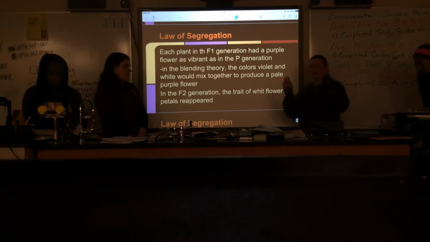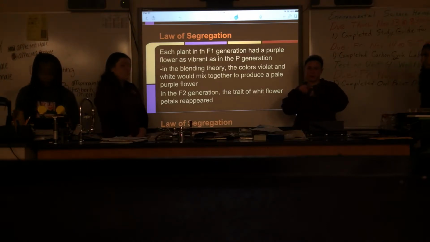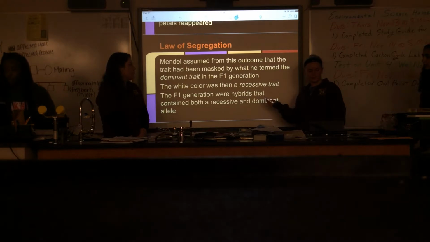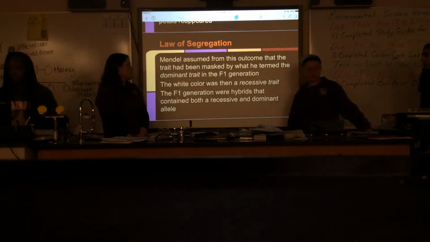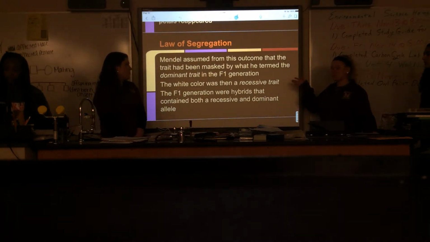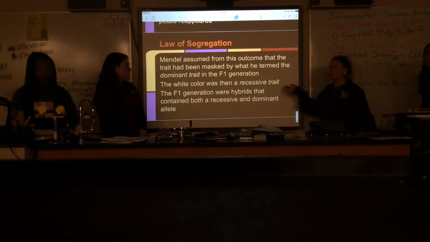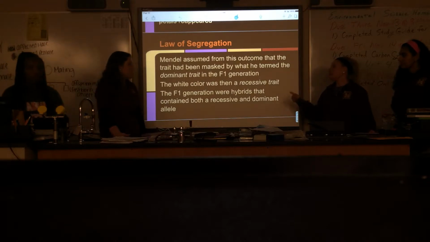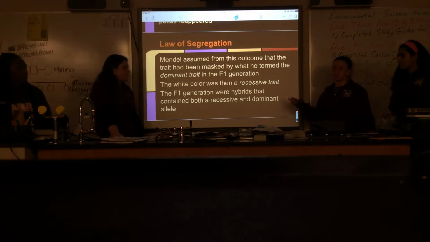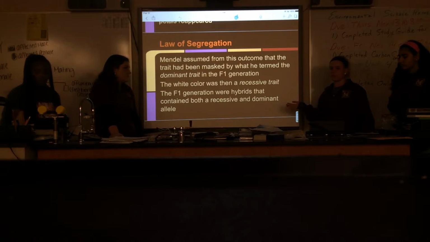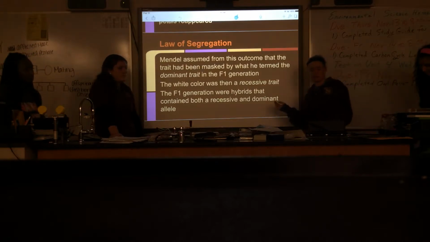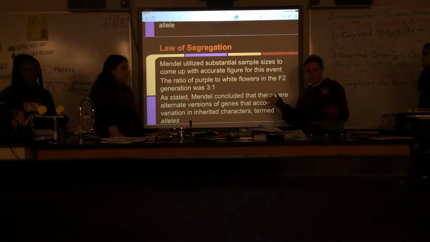And in the F2 generation, the trait of white flower petals reappeared. So if you mix two heterozygous purple flower plants, a white flower appears about a fourth of the time, which helped him deduce this principle. Mendel assumed from this outcome that the trait had been masked by what he termed a dominant trait in the F1 generation, and the white color was a recessive trait that was hidden when a dominant trait was present. The F1 generation were hybrids that contained both a recessive and a dominant allele, allowing the F2 generation to have both white and purple flower plants.